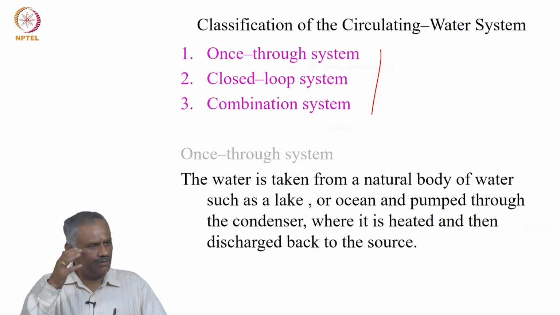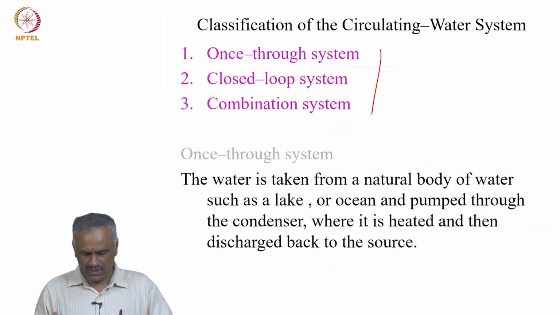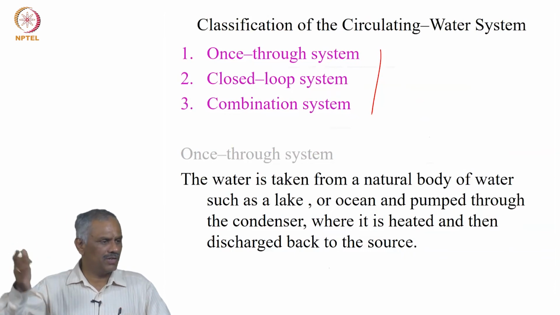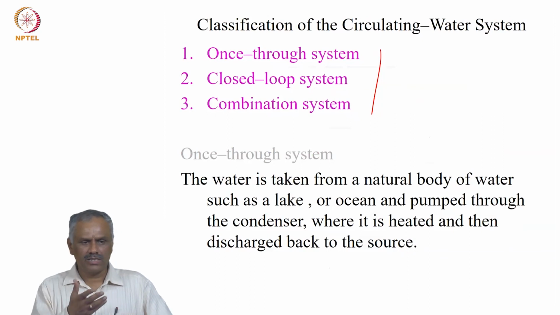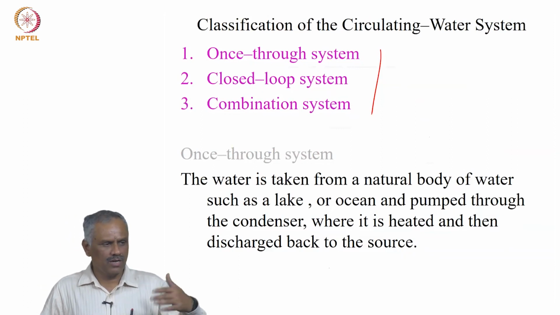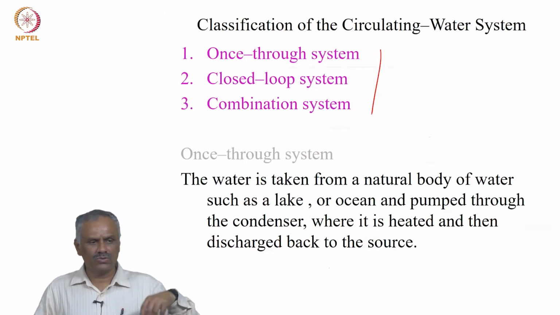Then there are dry types, that is these different cooling loops, but anyhow I will explain this, because we have to design mainly for solar power plants, where in Rajasthan you do not have water. There is a power plant, as I mentioned earlier, a 125 megawatt power plant in Pokhran, Rajasthan. There is a small lake, but that lake water is used only for makeup water, not the heat rejection.